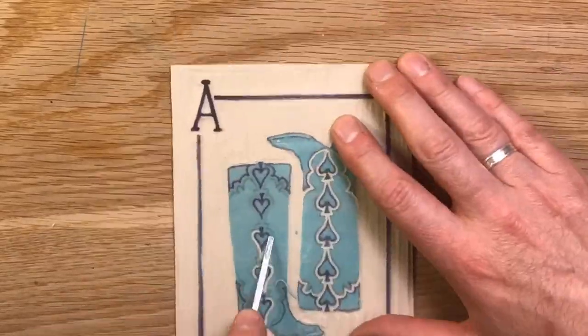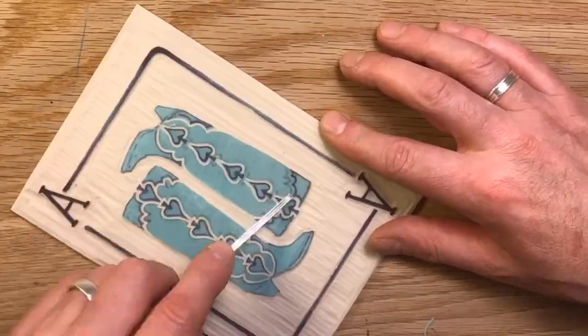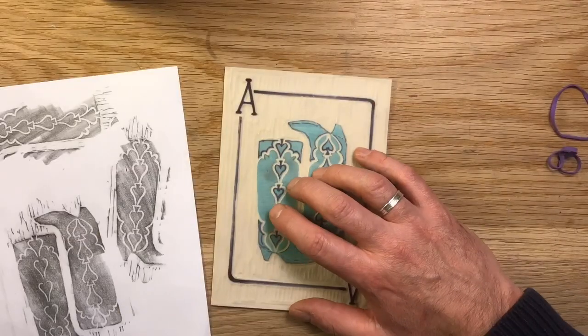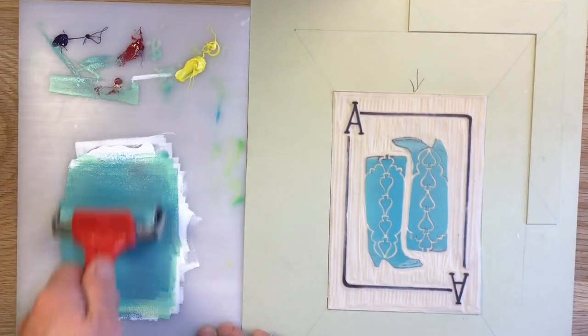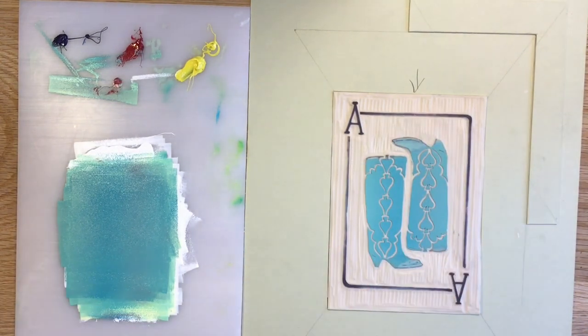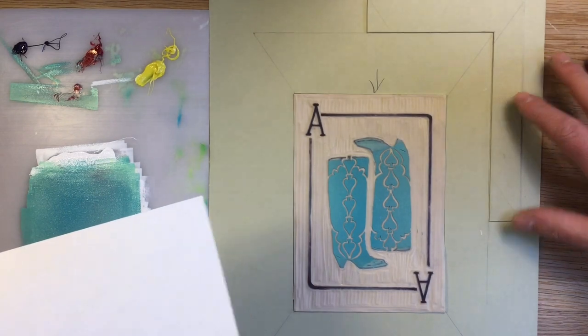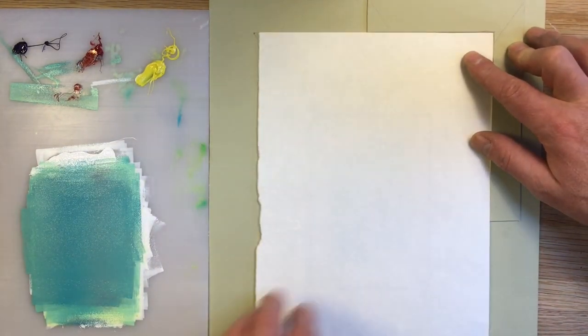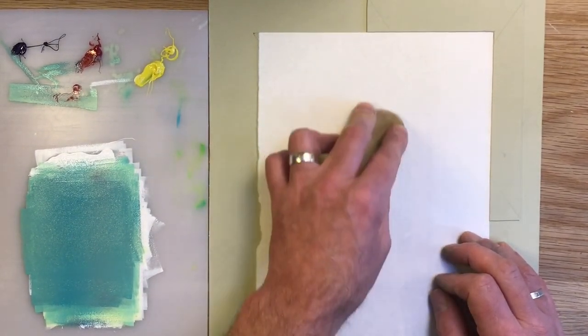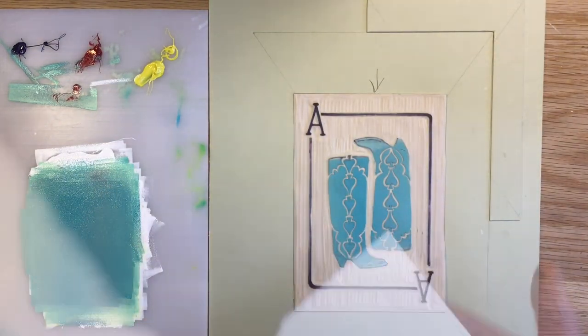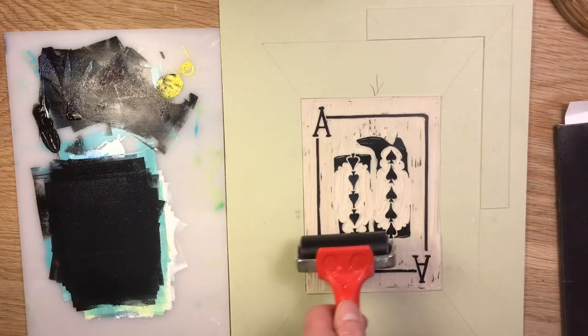So I printed a good run of about 20, and I'm back in to carve, reduce my block down ready to print in turquoise, which is going to be my second layer. Now as I carve, definitely use, if you're going to try this, frottage, which just means rubbing. I've done mine in graphite here. It just gives you that little bit of extra information about where else you might need to do some further carving. So inking up in turquoise and again back in. Got my first layer there. This was really easy to remember which way up because I've got a ripped edge. I knew which corner was to go back into my registration guide. Just bear in mind you don't want to print upside down, if you know what I mean. So again, burnishing, and you'll see when I pull this one off I'll freeze it, just how accurate that little registration corner guide allows you to work.